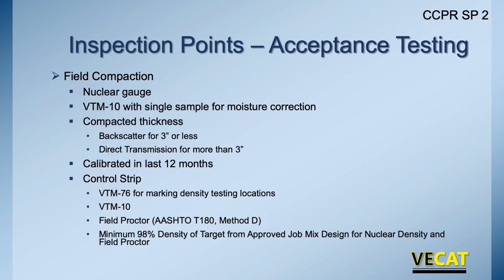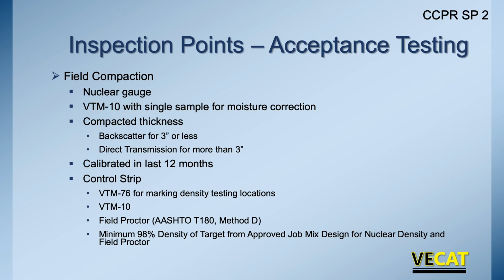So let's change gears real quick. We've talked about cold in place recycling for a little bit. Let's go back to cold plant recycle. Think of it again, it's very similar to asphalt. Base mix is coming out to a project. We follow a lot of the same steps, but what's slightly different is because of the nature of the product, the nature of the material. We're not doing moisture corrections with base asphalt, but we are with cold plant recycled, the CCPR that's coming out. We're still using a nuclear gauge. We're still following VTM. We're doing moisture correction.